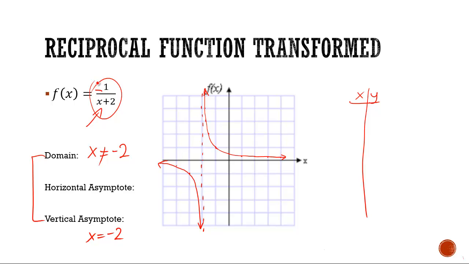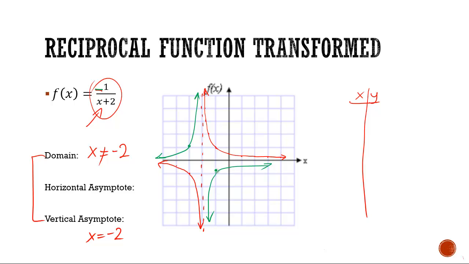Now, what if you had a negative here? Well, all these points would be negative. So if there was a negative here, this would look more like this. So that's giving you some intuition.